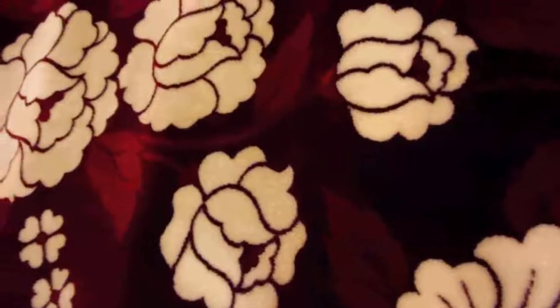It looks pretty slick up against the wall. It's a pretty cool idea — all you got to do is sew a 2x2 piece of brown wood to the top of the mink blanket. This one is probably pretty expensive — the most expensive ones available — and I don't use it because I'm in Florida, so I decided to put it on the wall, and it looks pretty great.